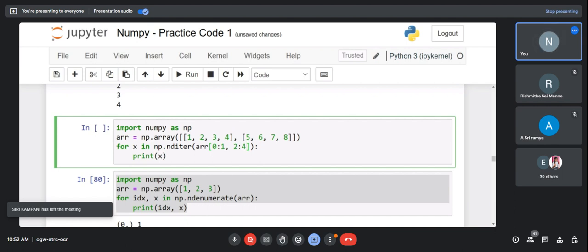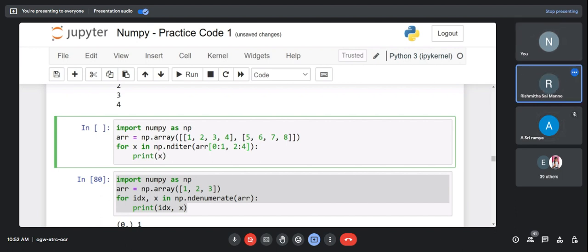What will be the result? What elements will it print? Ramya, Rishmita, what result is it going to print? 2 and 3. Are you sure, 2 and 3 or 3 and 4? Okay, 2 and 3.